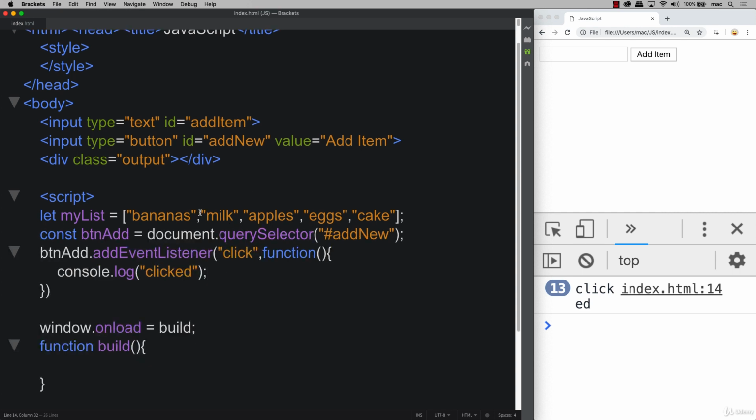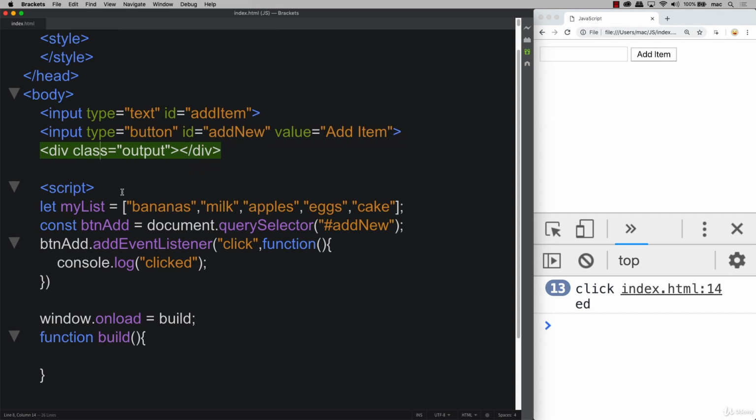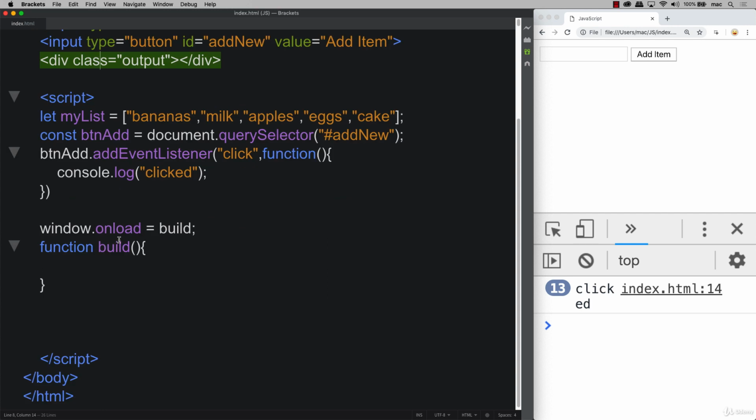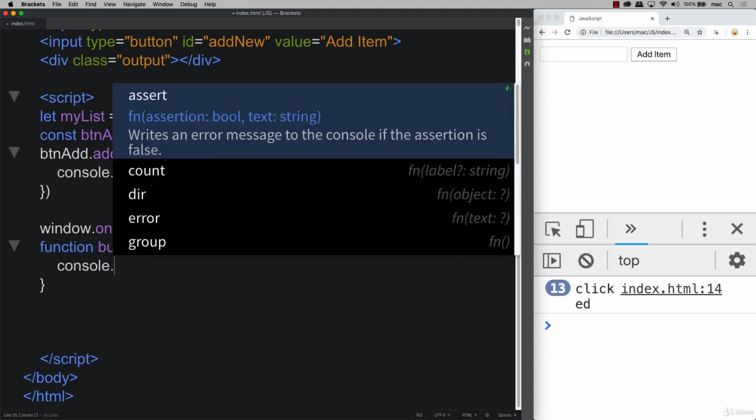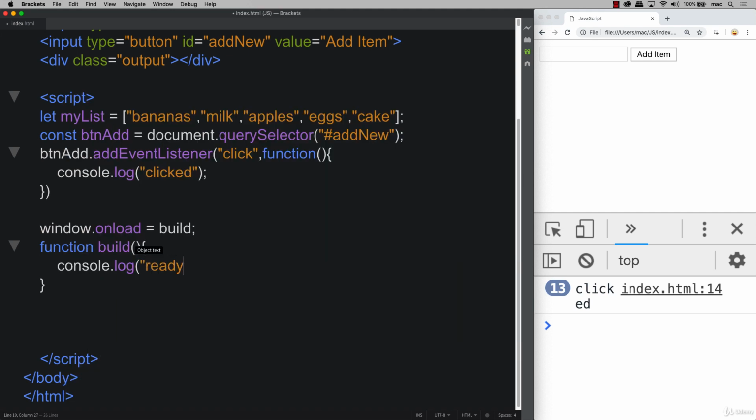So this was the basic structure that we needed for our application. So go ahead and set this up, set up the input fields, set up an output area where we can drop our content and add our content using JavaScript dynamically. And then we've got another one that's called onload, window onload, and that's a function called build. And this is just whenever our document object is ready to go, the construction can begin for our output of our list.